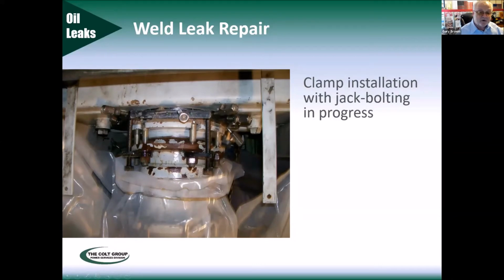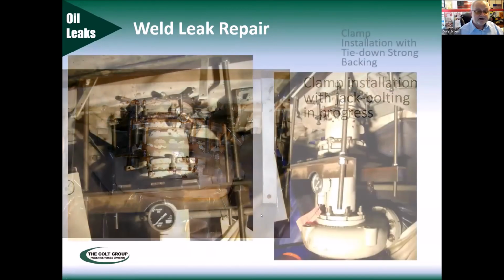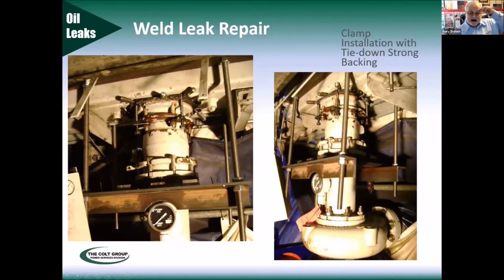Now we can push the clamp forward, but before you start putting a bunch of pressure, jack bolting heavy on that, we got to make a tie down device. This was a little complicated to make sure everything was tied down. So we went above it and below it, because there was actually coming off of here, that was a unifin too, and it was a header run. There were heavy duty eye bolts that were on there that we run the angle iron across. And then on the bottom, we had these bars that we welded in place. You can't see it, but it had jack bolts that grabbed this flange on the bottom.